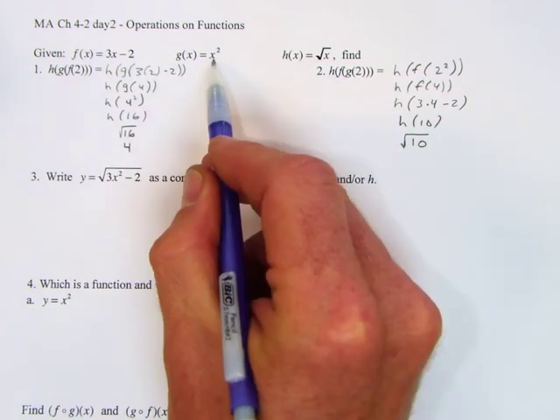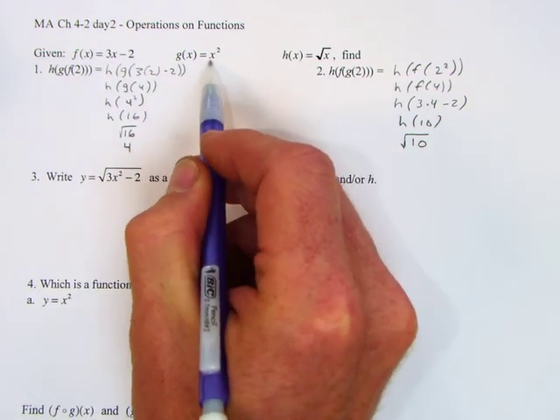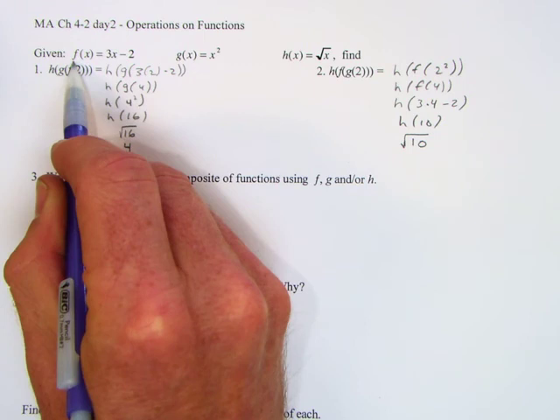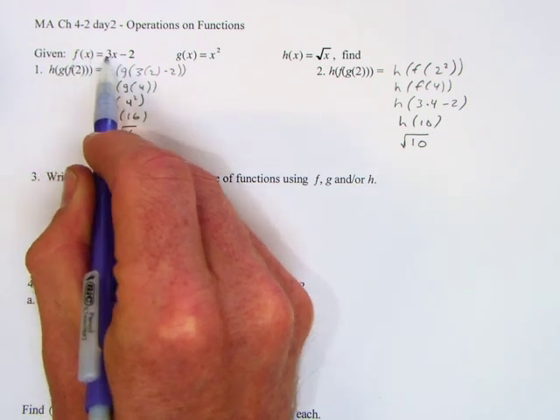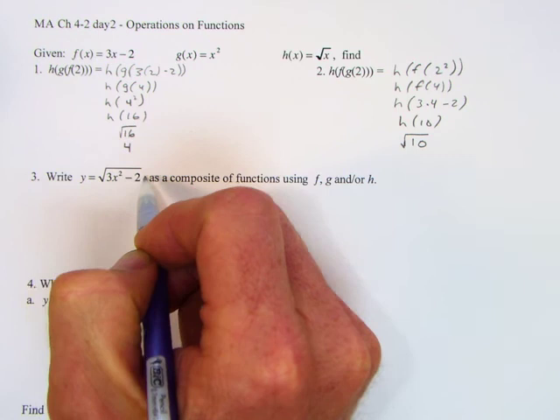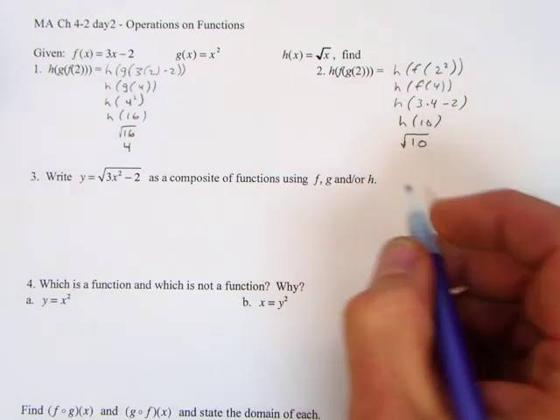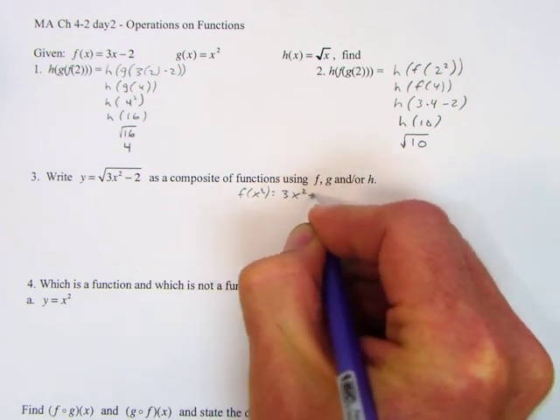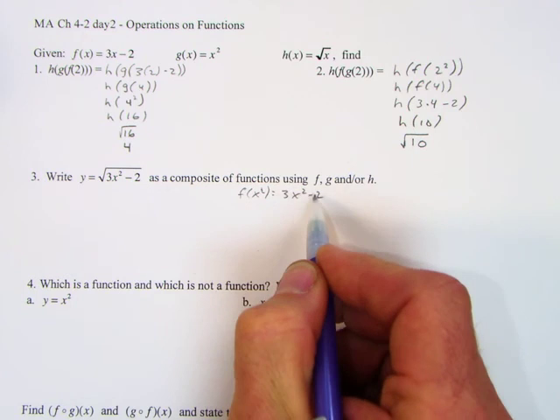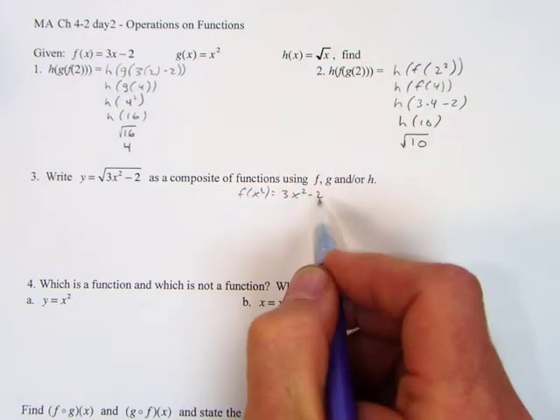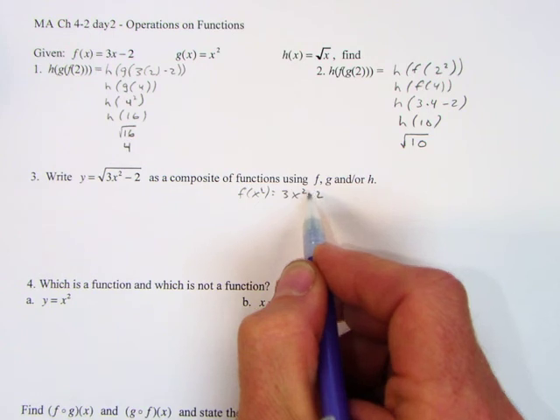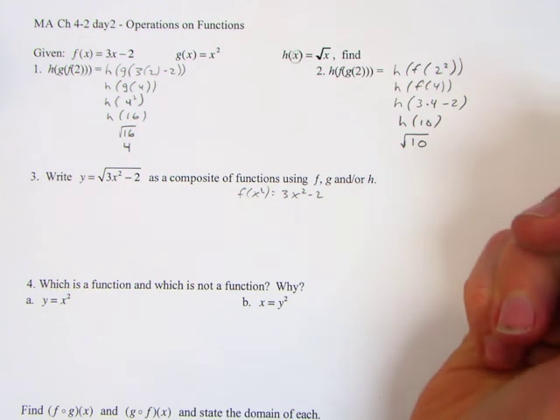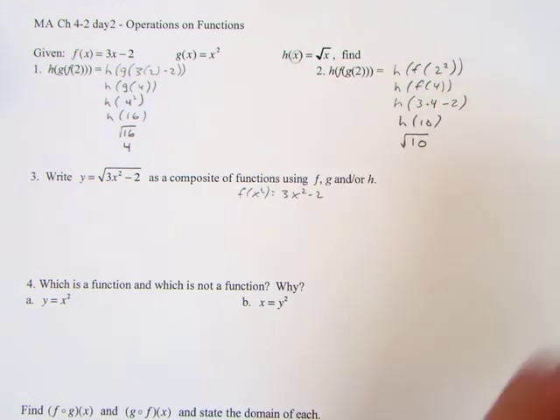If we're taking a look over here, we see x squared. So in other words, if x squared is plugged into this x spot, if we had f of x squared, we would get 3x squared minus 2. So f of x squared would be 3 times x squared minus 2. Now we want all of that to be plugged inside the square root. So this has to go inside the h spot, the x as far as that function goes.